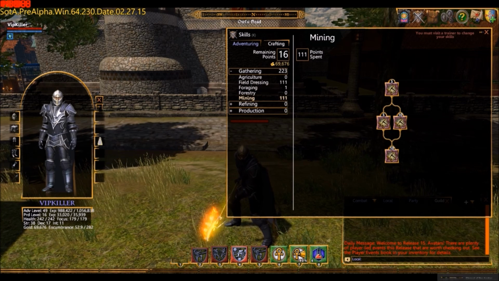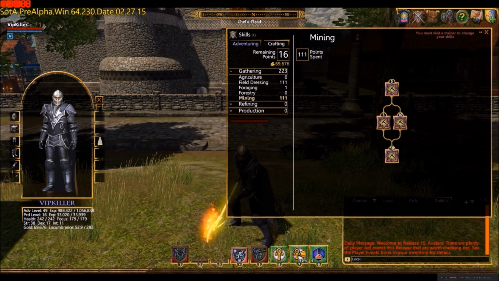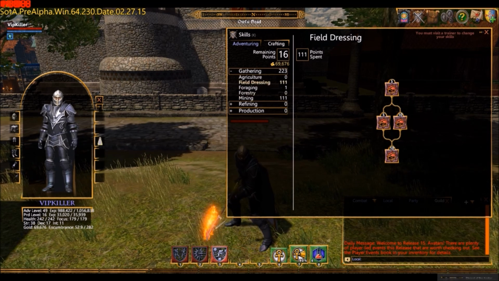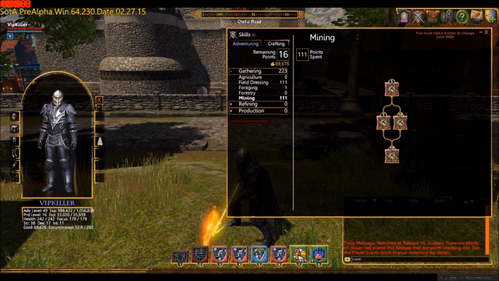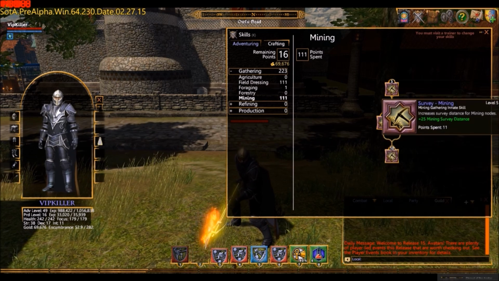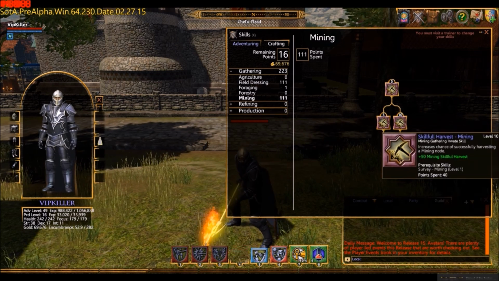And I've put maximum points into the mining and field dressing areas because I'm going to be mining and basically skinning the animals that are in these areas. 111 points is the maximum that you can allocate to any of these areas currently, with their 4 different skills in it. The 2 best ones are these 2 on the side here.